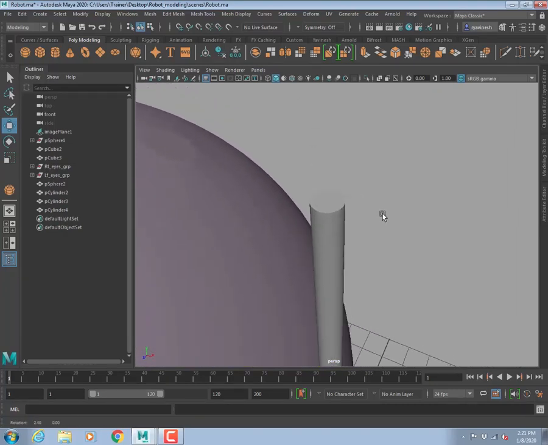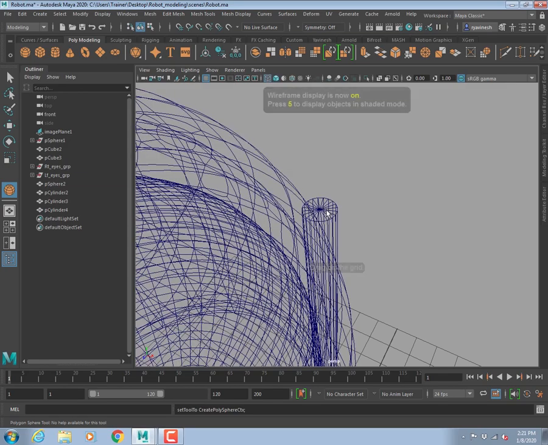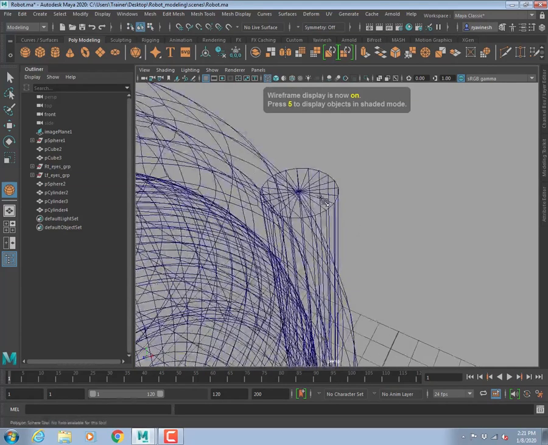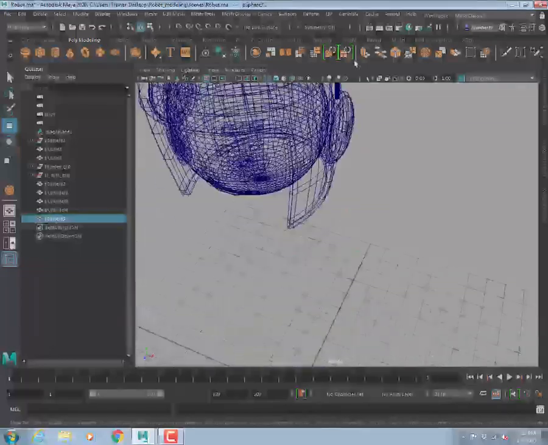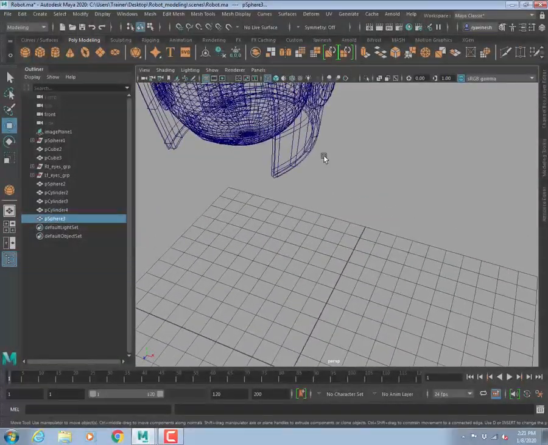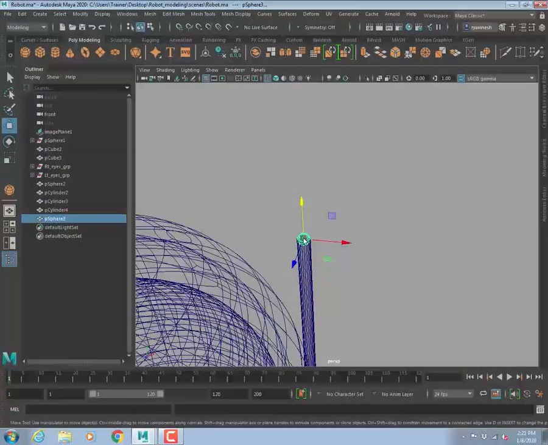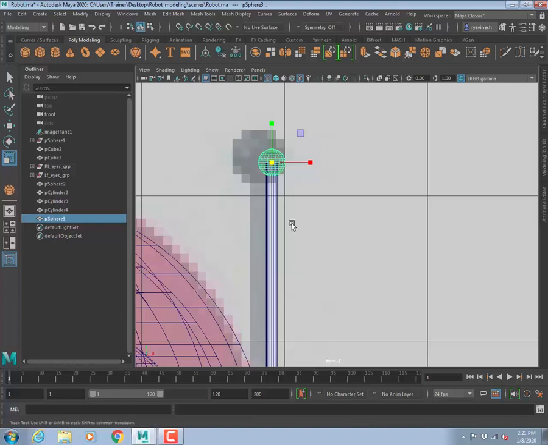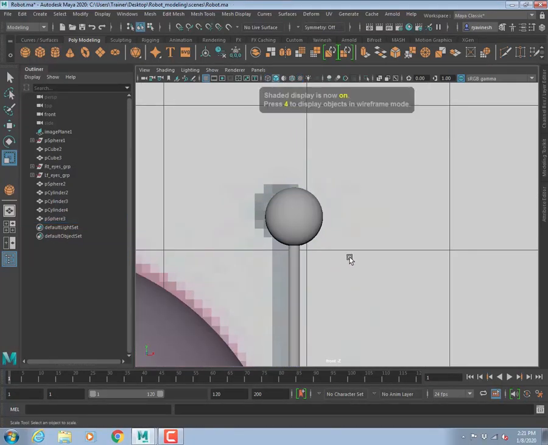If let's say I want it to be exactly over here, what I do is click on the polygon sphere tool. I press V because there is a vertex there. While I'm pressing V, I click, so that I don't have to draw it on the grid and then move it. It takes time, right? So straight away I press V and then click on the object, click and drag. Then I scale it up a bit. Check from the image reference. Something like that. Done.